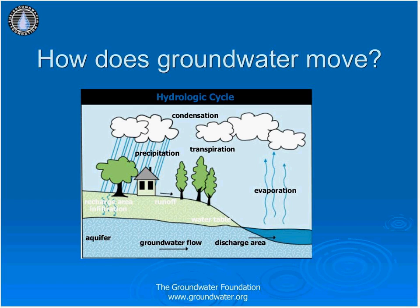It can take quite a while for groundwater to travel from a recharge area to a discharge area. Groundwater accumulates at a recharge area after precipitation and moves to its discharge area very slowly. Depending on the aquifer's makeup, groundwater may move only inches per day or per year. Because of this slow pace, it could take anywhere from a few days to hundreds of years to reach the discharge area.